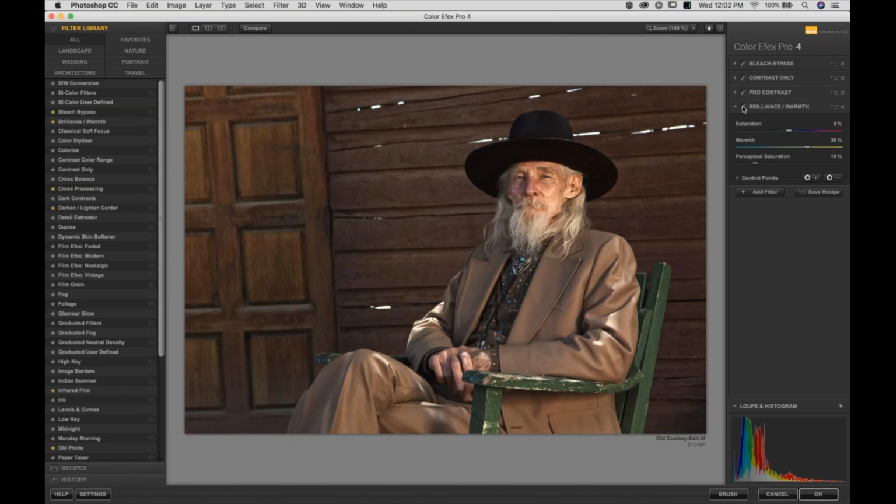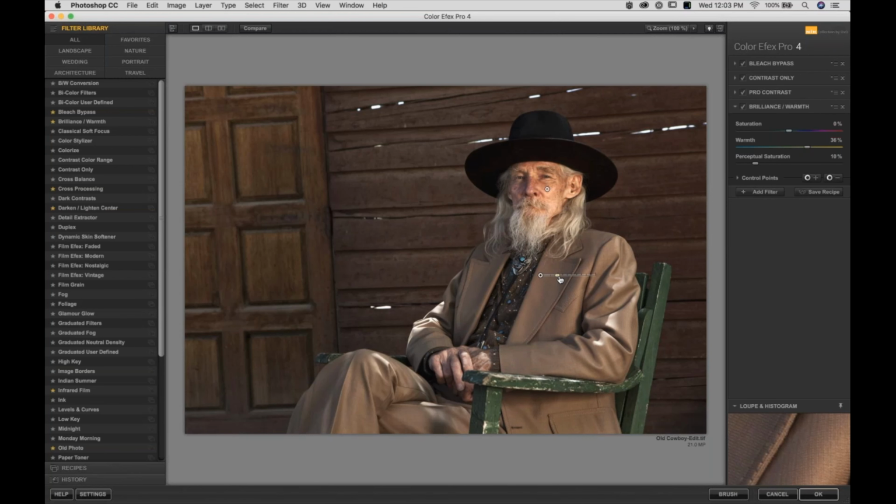Now, I like what we've got here, but I want this brilliance and warmth to really only be affecting him. So I'm going to take plus control points and I'm going to place them on him and size the area of influence, the circle that's going around the control point, to basically only select and to only affect him. Now, there is a circle that's going around that control point, and that's going to be the area that is going to be affected. But it's not going to be the stuff that's going to be affected necessarily, right? Meaning we're not making a circular selection with the control point. We're making a selection inside of the circle of the object that we've placed the point on.